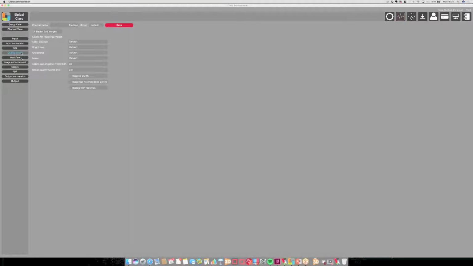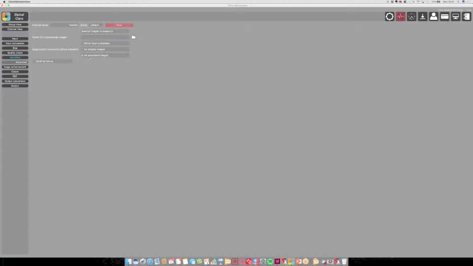As you already figured, the different steps here in the configuration follow a certain logic. So I need to define the size first before I want to be able to reject images based on their resize factor. I need to define whether I want to reject bad images in order to define what I want my workflow to be.